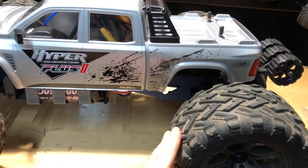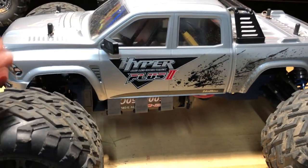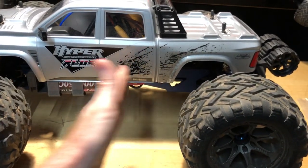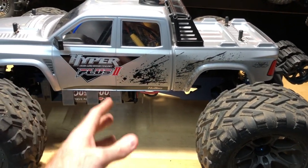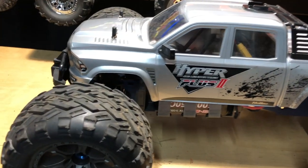And of course, what happens is it unloads the power to the front, the wheels balloon. By putting the thicker weight in there, that tries to slow that down a little bit, trying to proportion the amount of power going from the front and the rear. But unfortunately, it still wants to push a lot of that power to the front. So you get the ballooning of the tires.